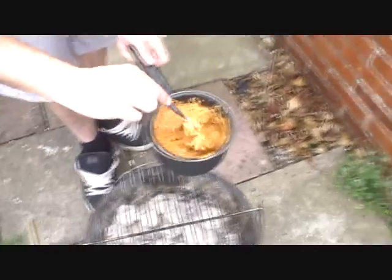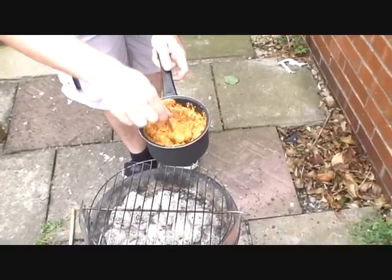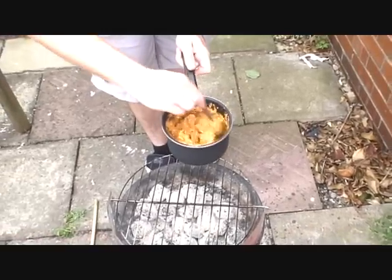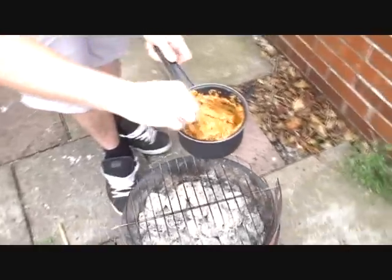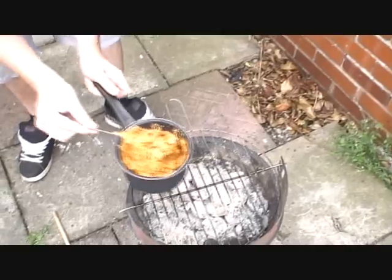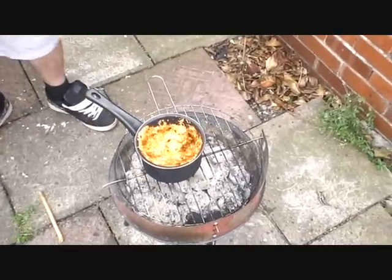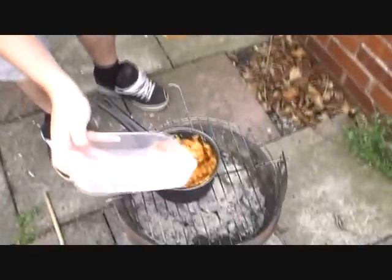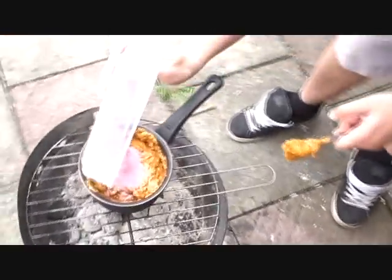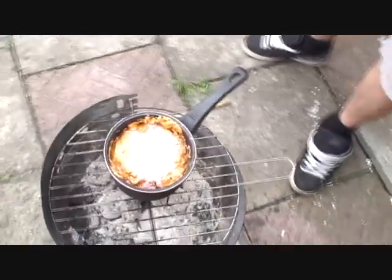It needs to be powdered dye. Is that for part of the reaction or just for the colour? That's for the coloured smoke — it doesn't actually create any part of the grenade, it's just for the colour. But there is quite a lot of it in there. What colour have we got? We have tulip red — which for some reason is actually purple. Three heaped teaspoons, so that's quite a lot of dye.